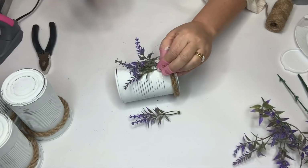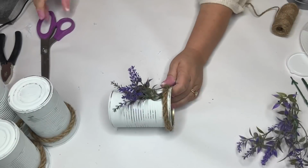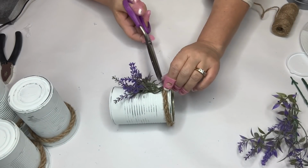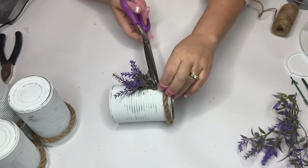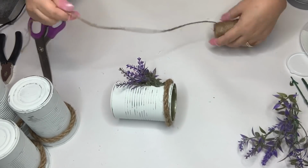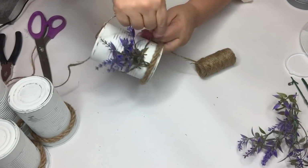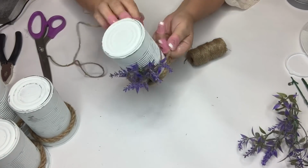So all I did was hot glue those on, and then I'm going to wrap some jute twine around 5 times. And I don't want it to all be on top of each other, so I wanted it kind of to go up and down and have some space in between. And then just tied a sweet bow on top of the flowers.